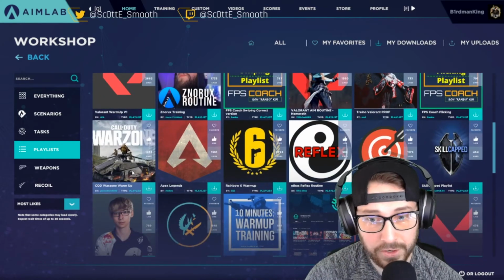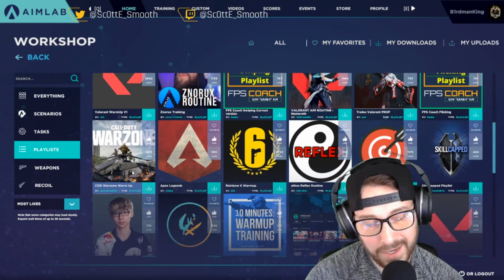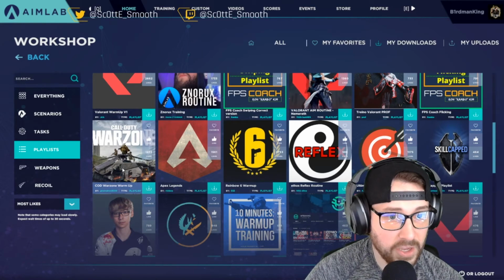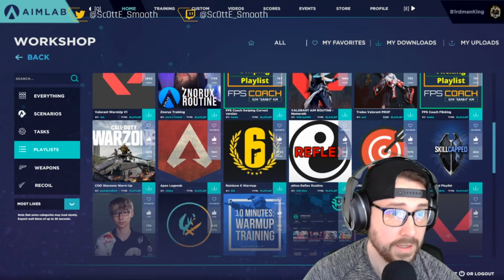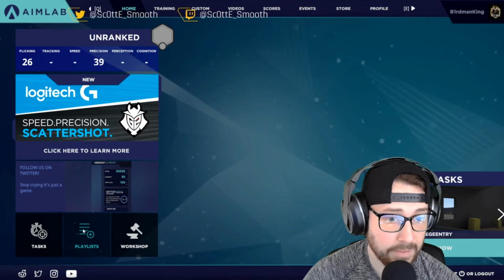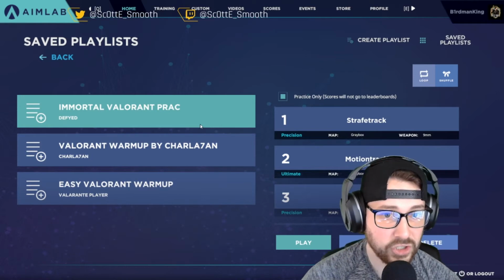This is not only good for beginners, but it's going to be good for advanced players that just want to get a warm up in before they jump into the game, because we all know that mouse and keyboard can take a little bit of warming up too. Let's say you wanted to check out this Warzone one, maybe you're playing Warzone or Apex Legends. You can just simply download the playlist, and then back in your playlist section on the home page at the bottom, they'll be in your saved playlists. If you go to the top right, bam, they'll be right there. So definitely check that out.